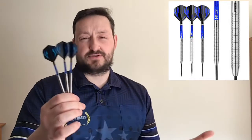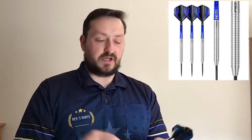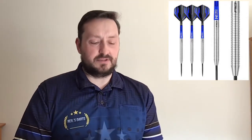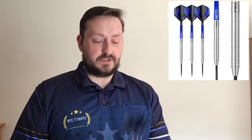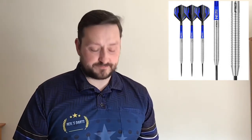These come in the sizes of roughly 20 to 33 grams, so there's a good variety out there. You've also got your other model types as well. You've got your ZX1, ZX2, ZX3, but they're a bit pricier. Like the ZX3's around about the £50 mark, which is almost identical to the Peter Wright darts. So if you're looking for a cheaper version of this, the original Razor Edge, it's ideal, you can't go wrong, at £20 as well, it's a good price.